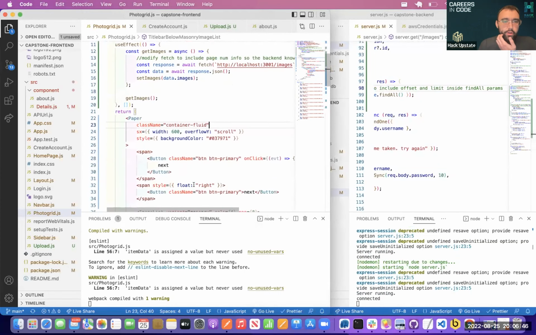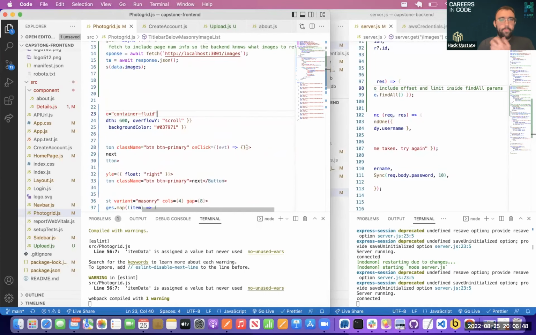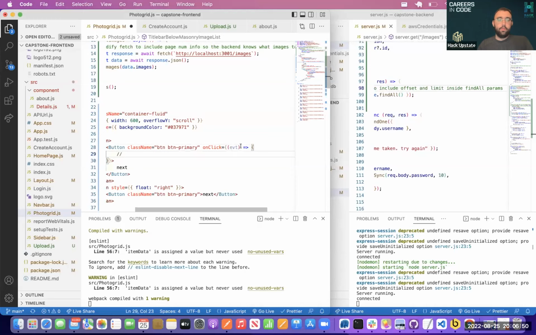And then you're going to link next button to state page num and trigger new API call. Any questions on that?